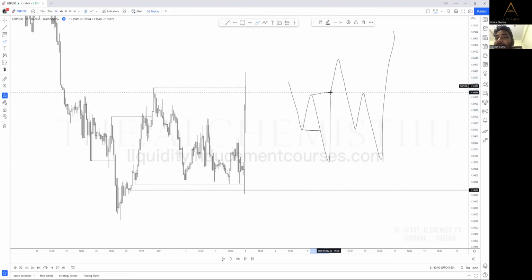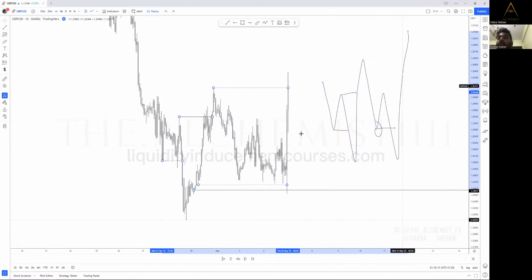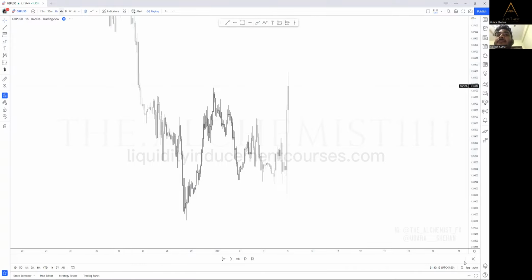See, we had a strong low. We had liquidity above it, but not like this, but like this. Liquidity above it. We had a support that was on the daily. So what happens? It started flying. See that? So these levels are very important. Okay, so I'll show you more examples.